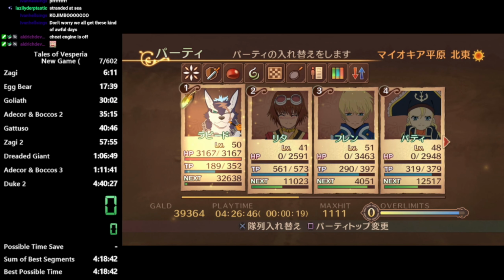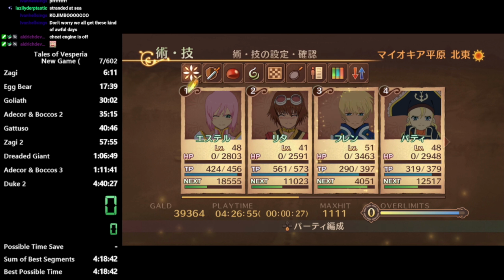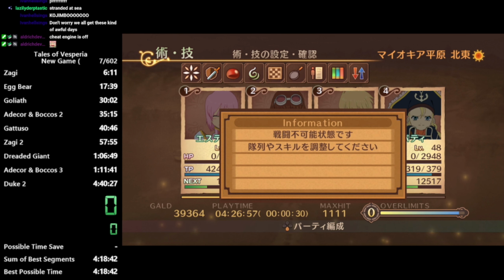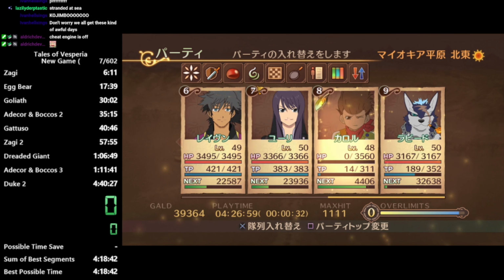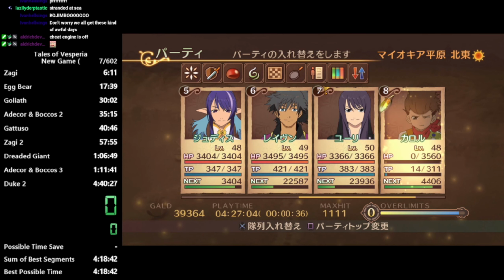So, make your entire party KO'd. You can either have one member KO'd with Standalone active, or you can just make your entire party KO'd like this. So it won't let you leave this menu because you're supposed to have one person alive so you can fight. That's what it's basically telling you here.